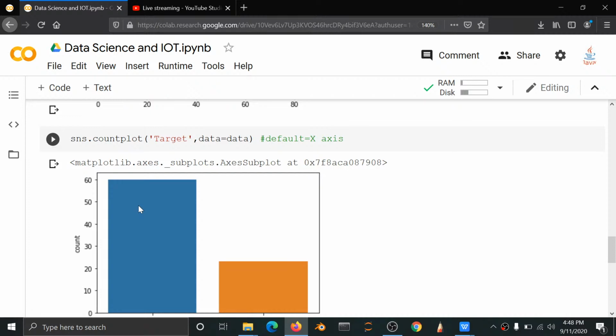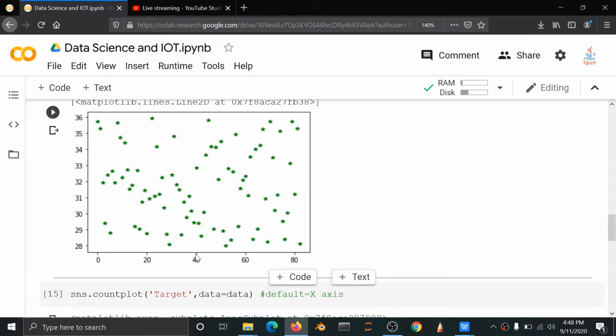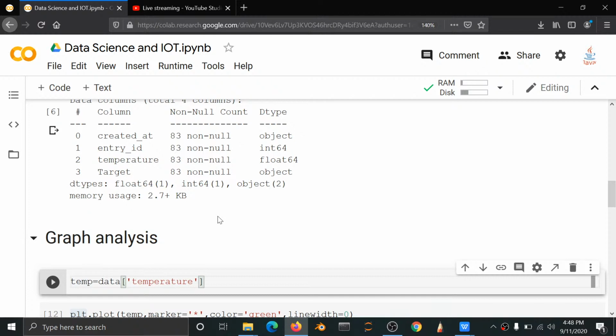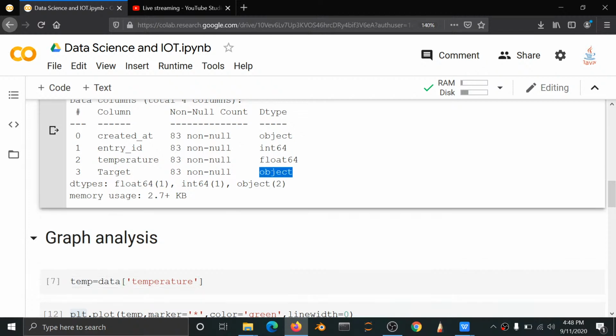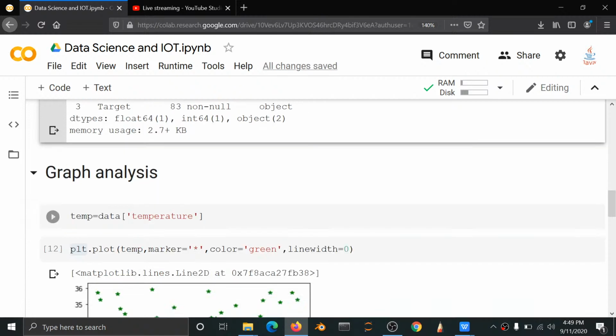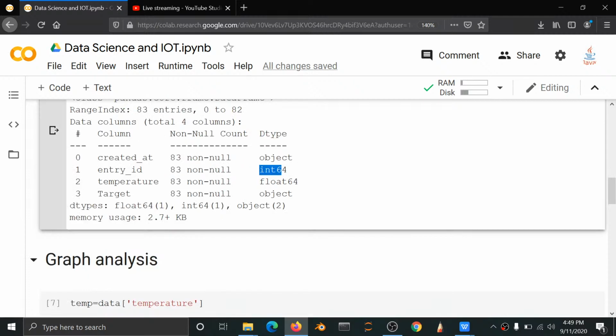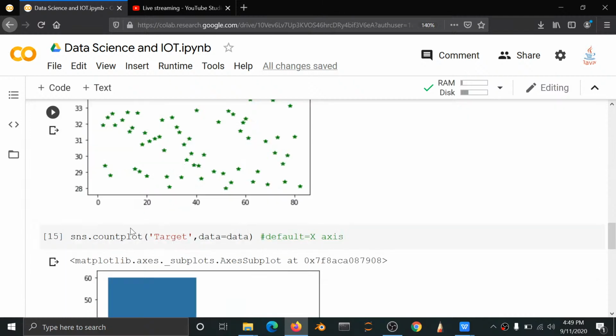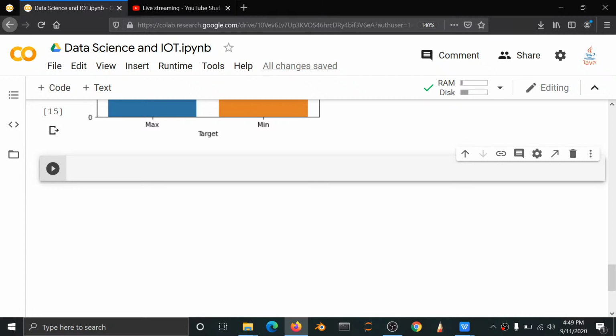Now everything is done, plotting the graph and the other things, but only one thing I didn't tell until now: how we can change this object type into an integer. Plotting of graphs we can easily understand, but converting this is somewhat difficult. Now I will tell you how we can do it. It will definitely be useful for you if you are analyzing with data science.